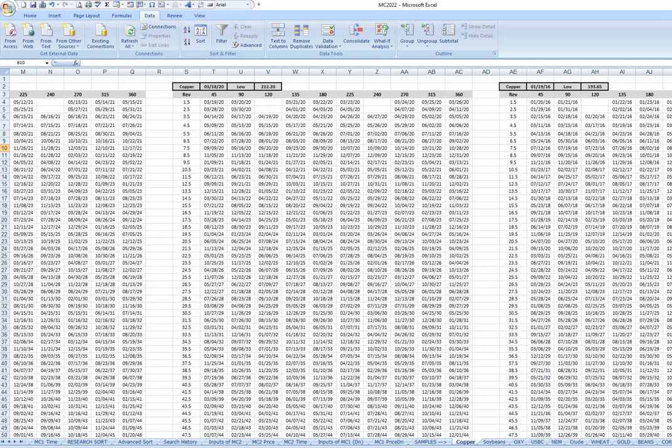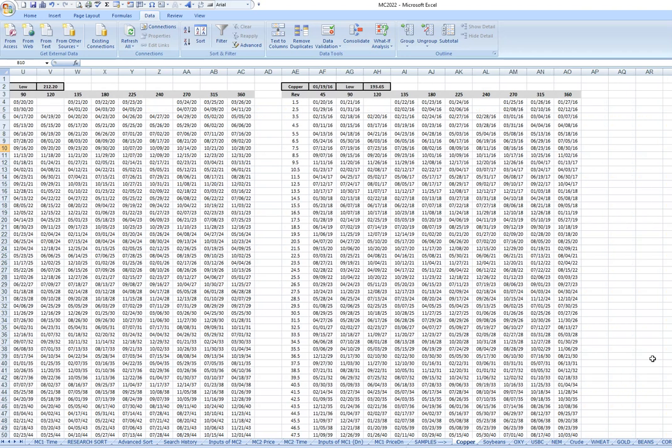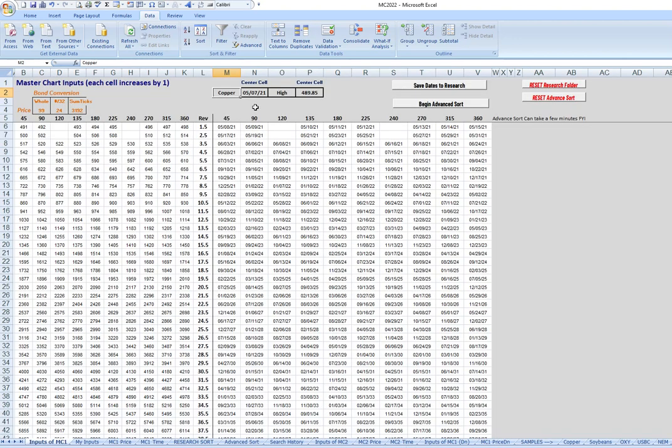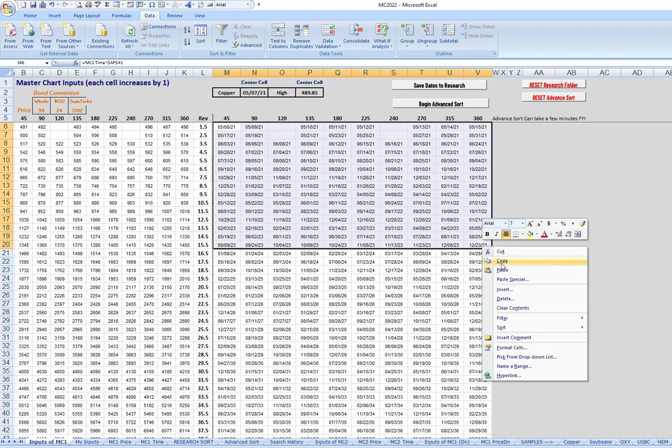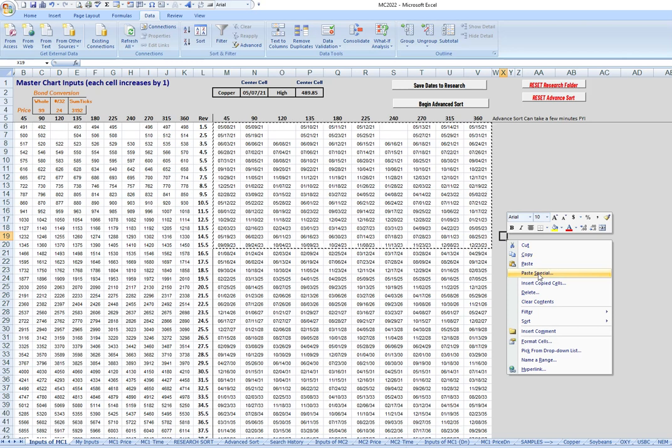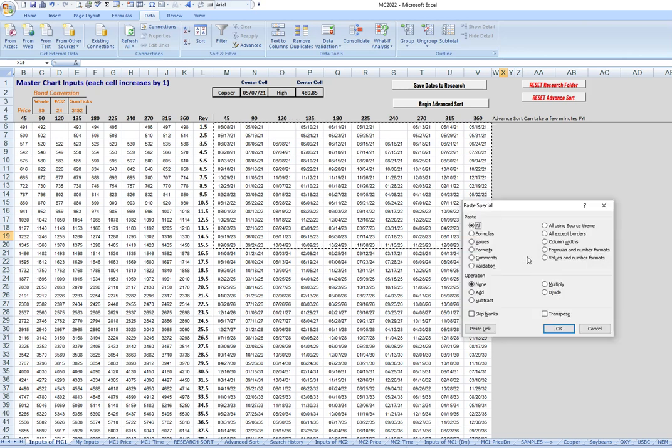That's 2020, and there's the 2016 low there. You can take the raw data itself right here, and you can just copy paste this. This is just text right now, so if you copy it, you have to paste special and paste it as values.